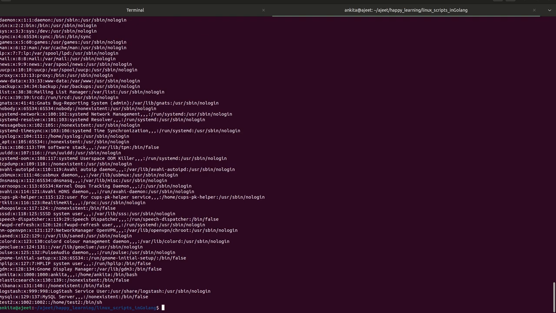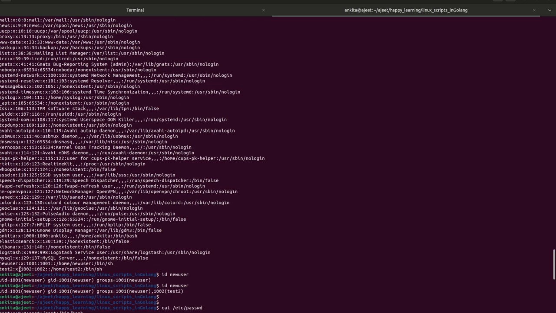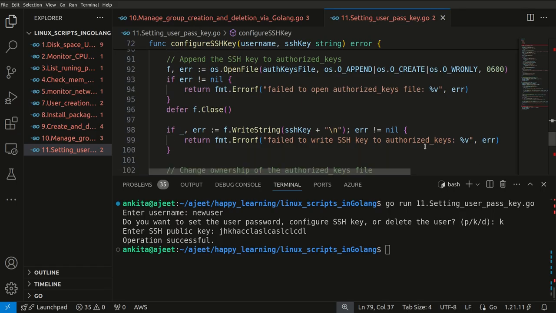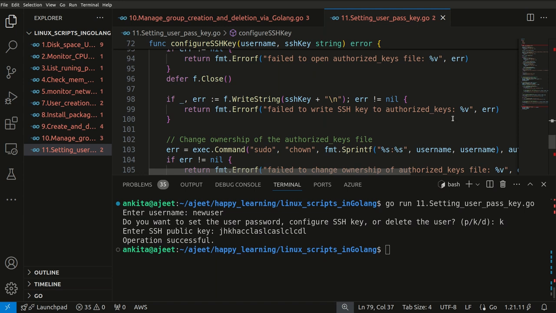Okay, this is the home directory of the user. Inside here it will go to .ssh, and inside the ssh folder it will be in the authorized keys file. It will try to append the ssh key data which we are passing over here.